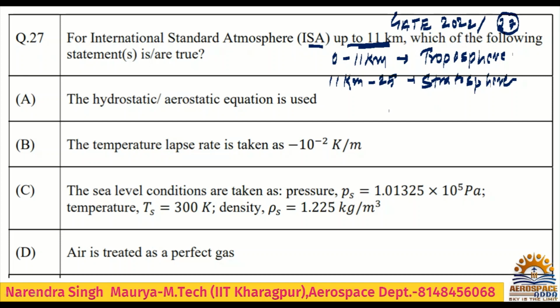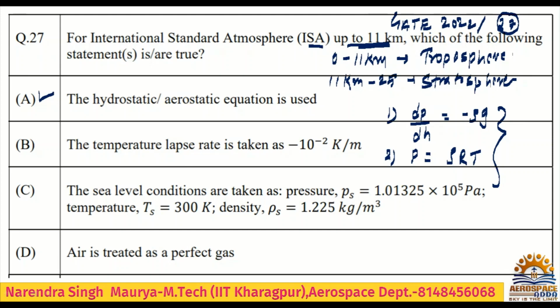So for troposphere, if you check, two governing equations we always use. dp by dh is equal to minus rho g, which is also called hydrostatic in fluid mechanics. You have seen dp is equal to minus rho g dh, or p is equal to rho g h. That you know in fluid mechanics we have seen. This is the one governing equation which will be used in troposphere. The second governing equation is p is equal to rho R T. This is called the ideal gas equation, or perfect gas equation, or sometimes also called the state equation. So these two equations will be used for the derivation in troposphere, which is from 0 to 11 kilometers. So obviously option A is correct.